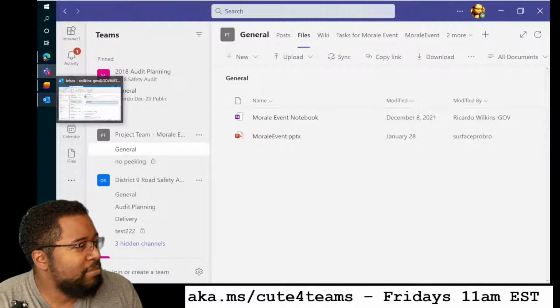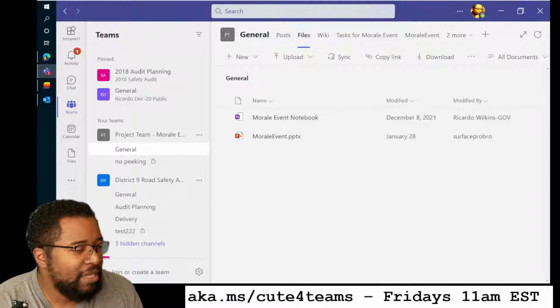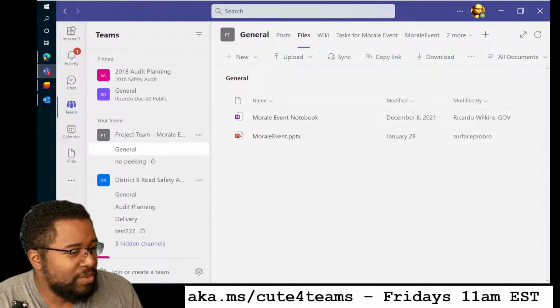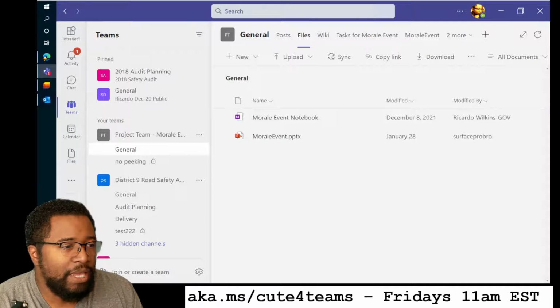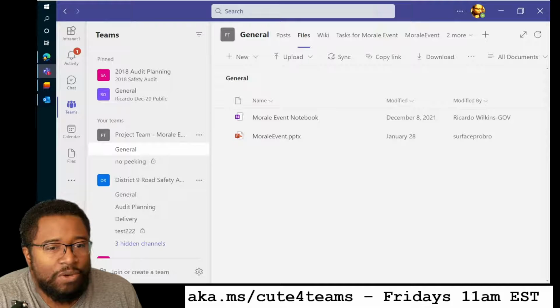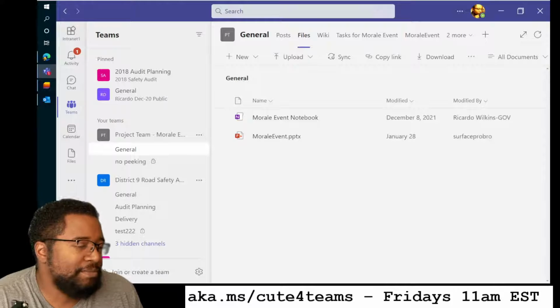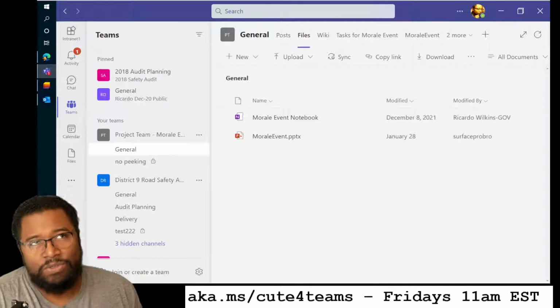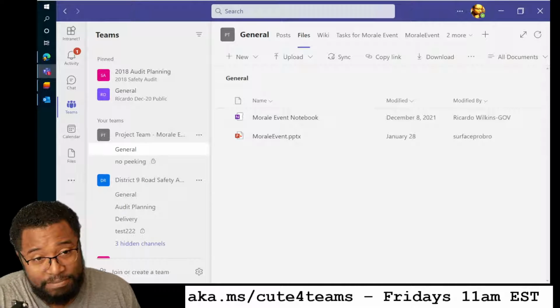I always come to these things with something that has happened, or something that's come up over the week, either with customers or with my own use of Teams with teammates. And so if nothing else, I like to talk about those kinds of things. This week, one of the things that came up that I thought might be interesting to show is file sharing in Teams, which, for those of you that know that SharePoint is behind the scenes, is pretty much file sharing with SharePoint.